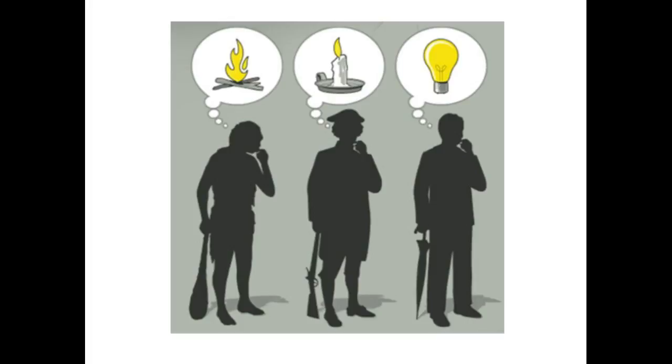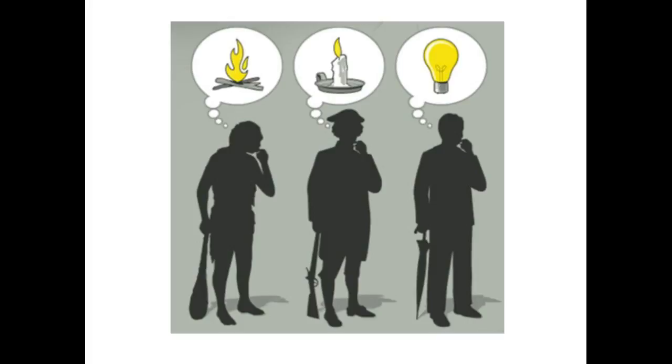Okay, here is another depiction of idea evolution. First of all, we have a caveman and a campfire. Well, the campfire was good for cooking food, but it also provided light so that their day was extended a little bit into the night, because now with the light of the fire they could see each other.